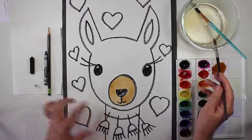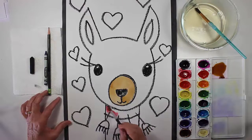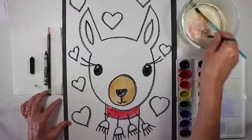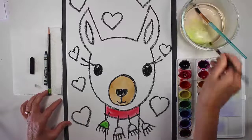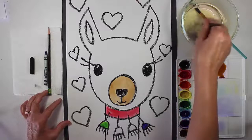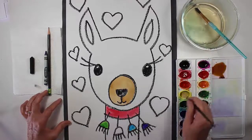Now what I'm going to do is move down here, and I think I'll put some red, like a light red for my llama's collar. And then I think I'll just start painting these little tassels different colors. Maybe purple here, maybe a blue here, and maybe a yellow here.